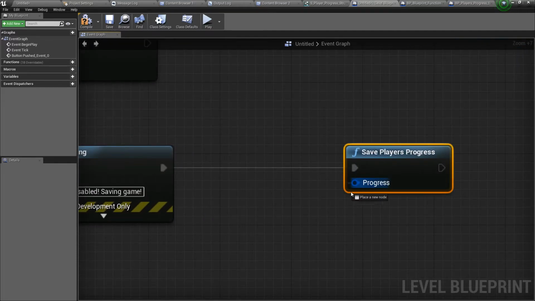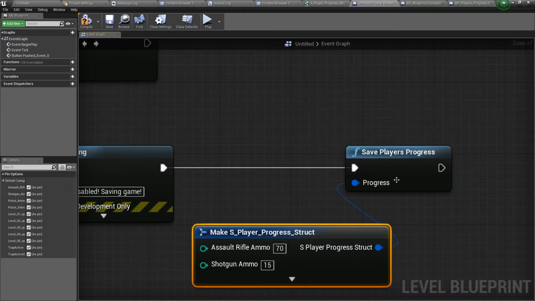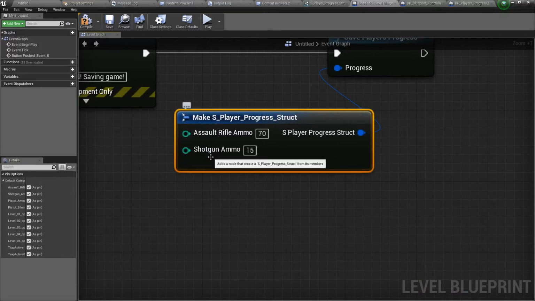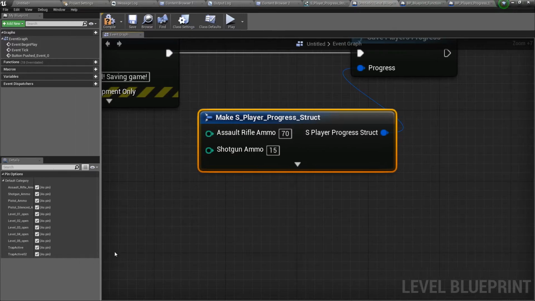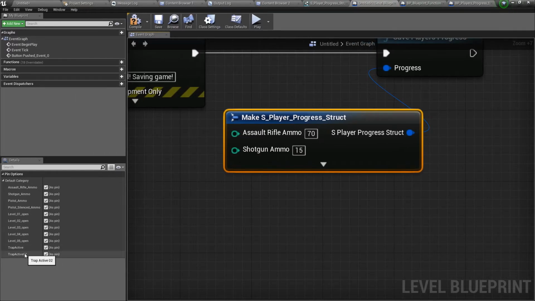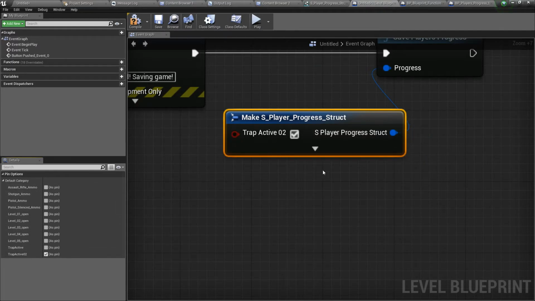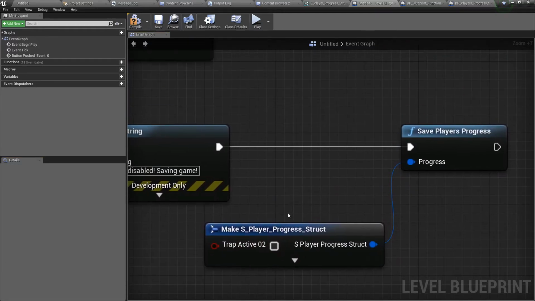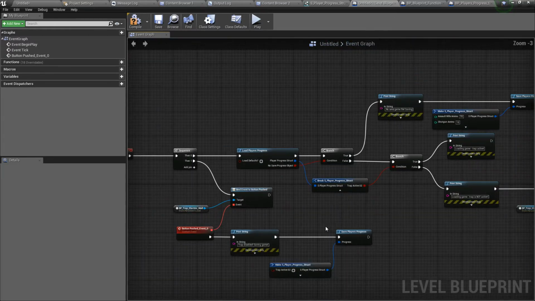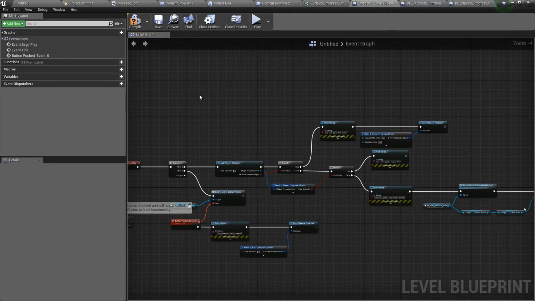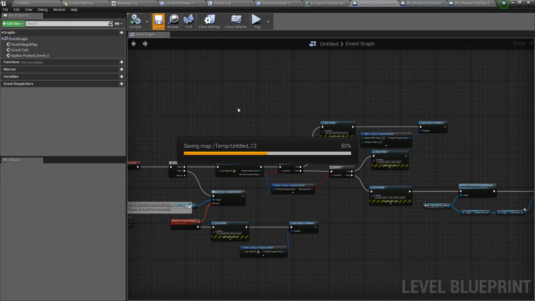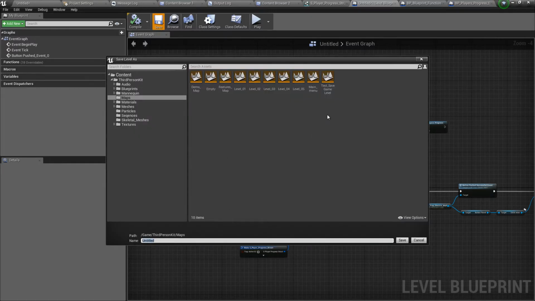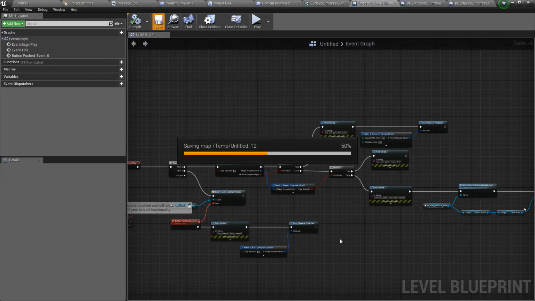Okay, what we need to do is tell this save progress function what we want to save. We actually want to save only if the trap active is true, right? So I will hide everything. The trap will be no more active, right? So I'm setting it to false. And I guess it should work. Hopefully, save the game. Oh yeah, I need to save the level, of course. So I will save last test tool save game level 02. Okay, save game. Awesome.